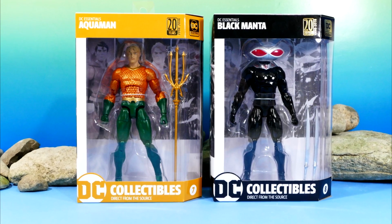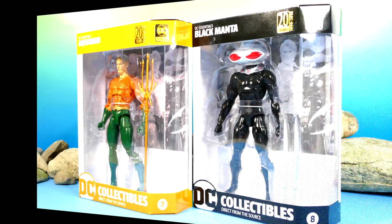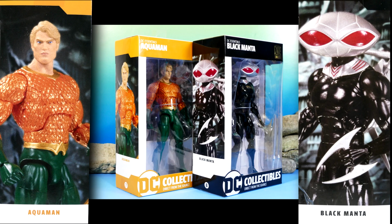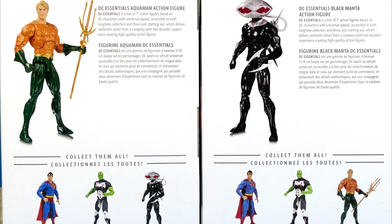The packaging for these figures is the same as all the rest of them, white with a solid color. Aquaman's is a yellowish orange, and Black Manta's is a nice dark black. It's very attractive packaging with an open window on one side and an image of the figure on the other. And on the back we have images of the figures again with the other figures that have previously been released with a write-up of each one. You could pause to read it if you so desire.